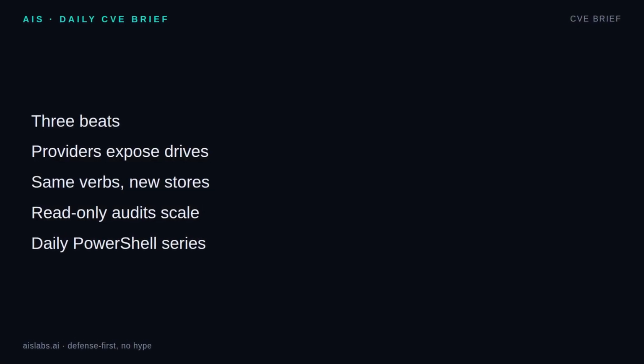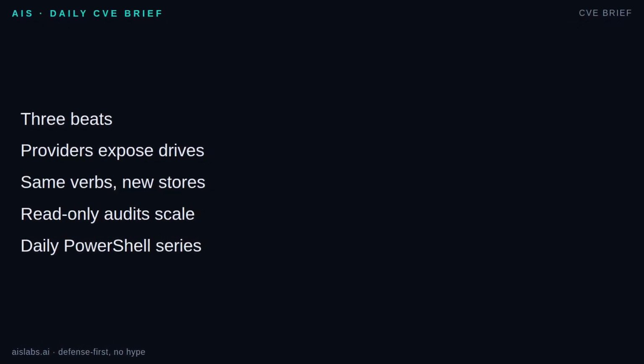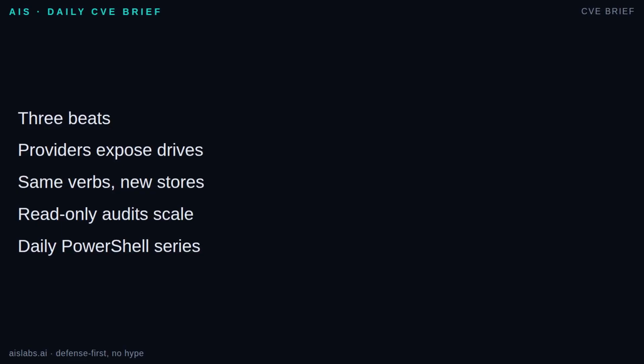Three takeaways. First, PowerShell providers make non-file data look like drives. HKLM, HKCU, Cert, env, and variable are admin territory you can navigate. Second, the same verbs matter. Get-ChildItem, Get-Item, and Get-ItemProperty take you a long way before you learn anything exotic. Third, read-only audits beat screenshot hunts because objects can be filtered, compared, and exported. We will handle safe registry rights later with backups and guardrails.